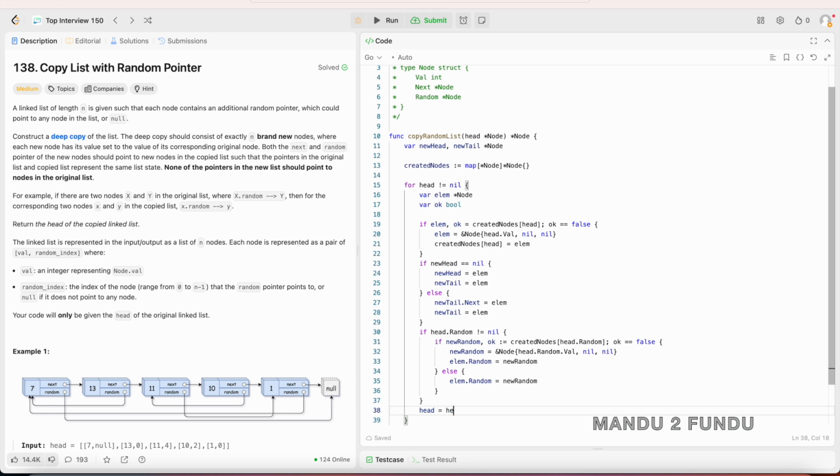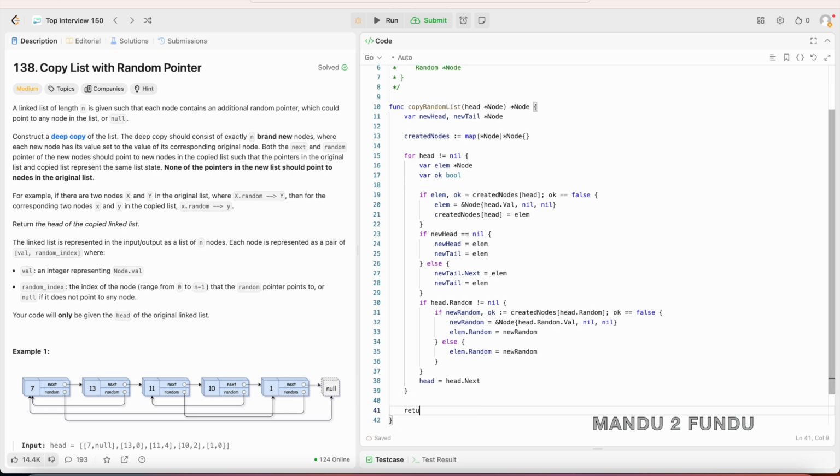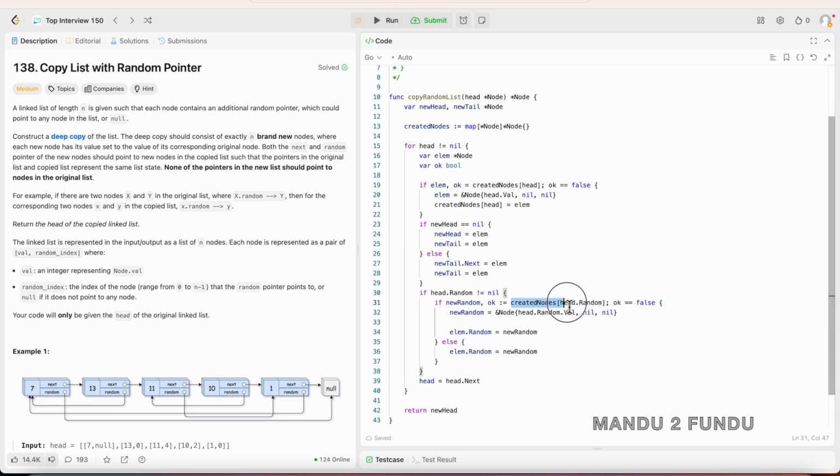Then I advance the head pointer, and finally I return the new head. After creating a node, I have to add an entry in the hash map also.